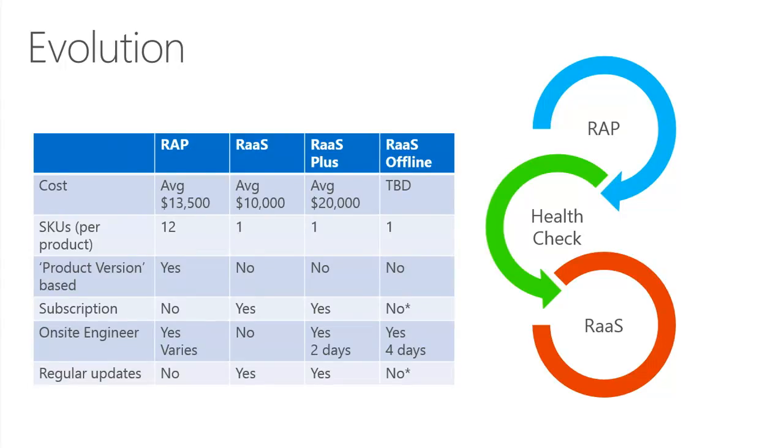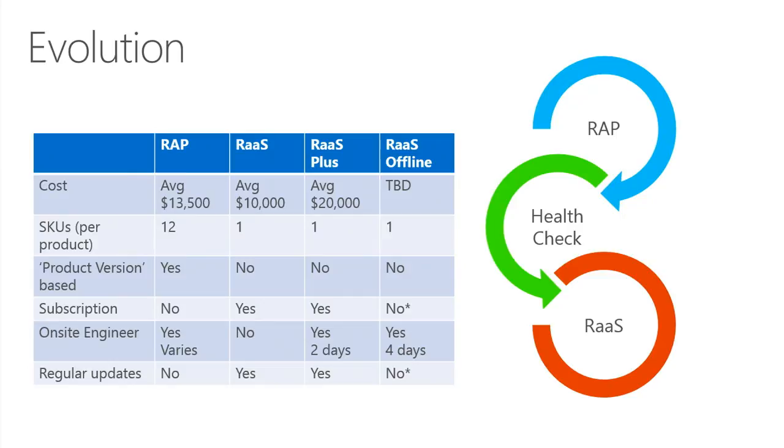So OCS was probably one of the better health checks, RAPs, in that we only had about 4 different versions. Based on the size of your environment, 1 to 5 servers was tier 1, 6 to 10, tier 2, and so on. We had 4 different tiers for OCS. Once we introduced R2, that was another 4. There was no health check for OCS 2007 and OCS R2 2007 together, so if you were in that environment, you had to buy 2.